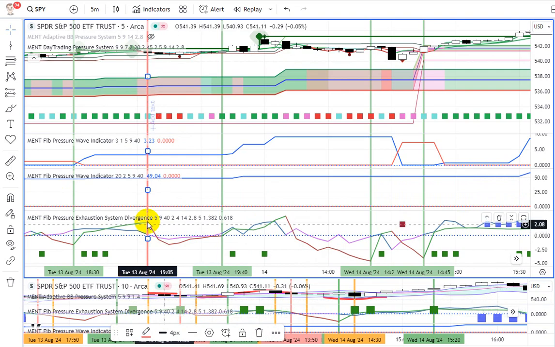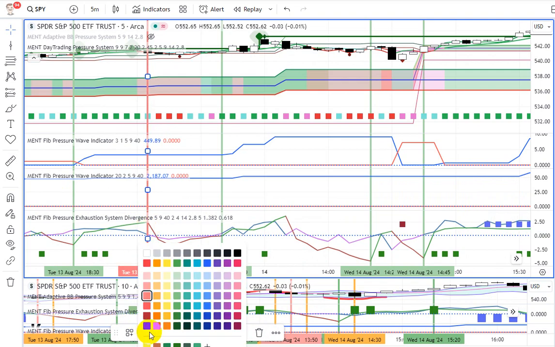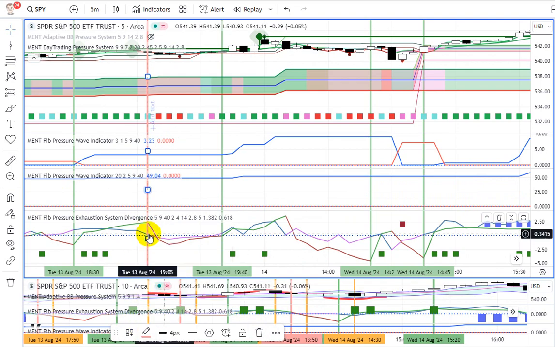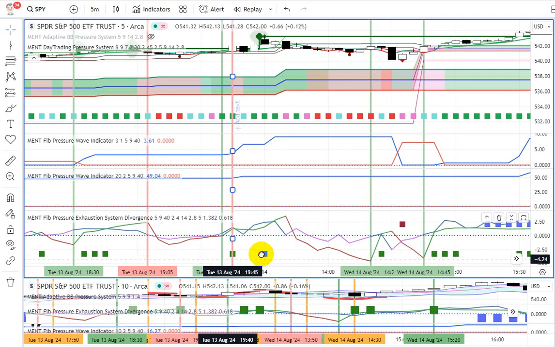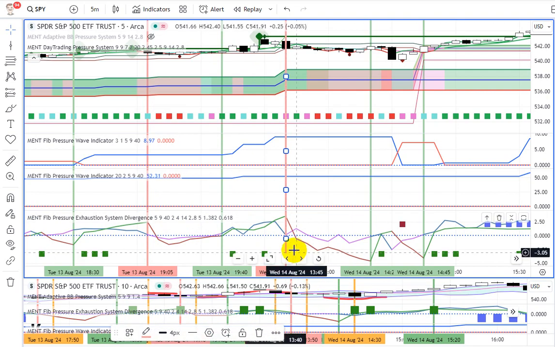And again, all I'm looking for is a change of color, indicating that we've gotten a new trend direction, and whether or not the pressure indicator is above or below the accumulated pressure indicator. So in this case, you'll see every time we get a change in direction here, not every time, but almost every time, we're going to get this rolling of trend. Now here's another.